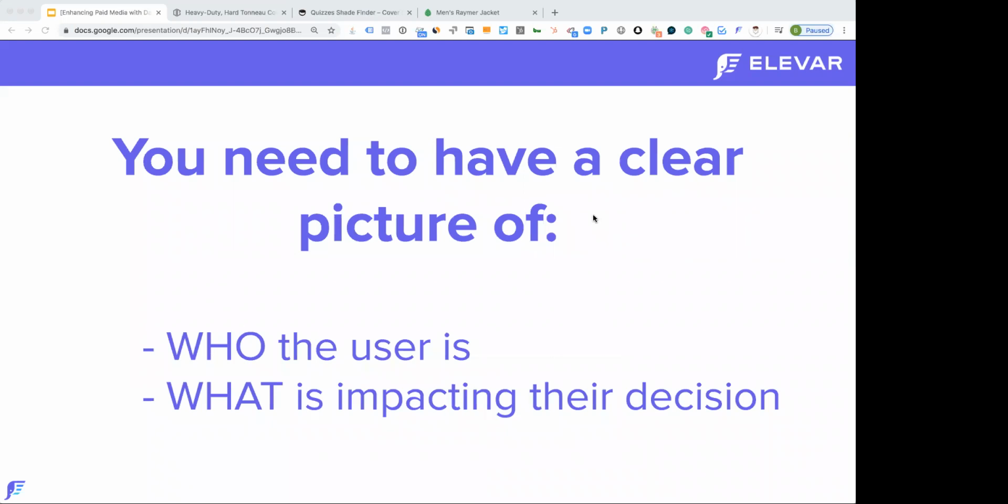So that's what we mean about who the user is, and we can infer a lot of that. It's not just gender based. Going back to the Diamondback truck example, if I don't drive a Chevy, but if I did, they would know I drive a Chevy Silverado, I think it was. So that would be the who, and then the what. The what is what's impacting their decision. That is me. So if I'm coming in through that Chevy campaign, what am I doing on that product page? Are there spec guides that I'm downloading? If I view the spec guide, does that help me convert, or does it make me more confused and end up falling off? So the what is all the event tracking that is set up across the site.